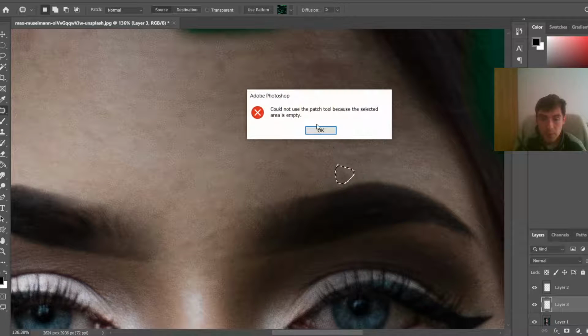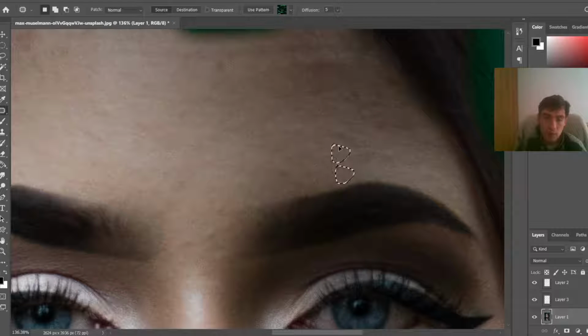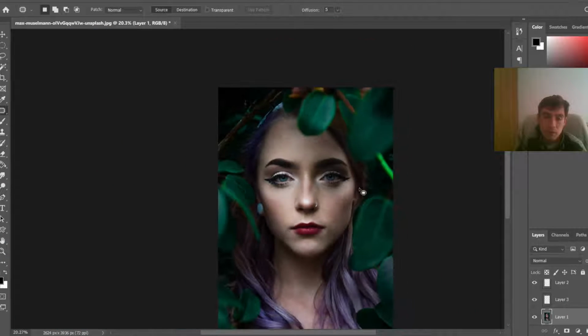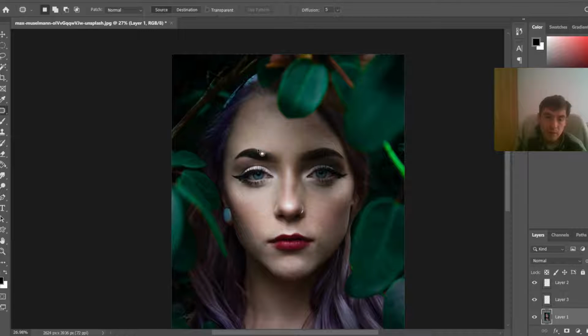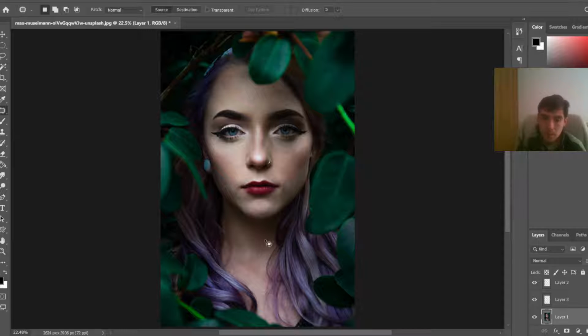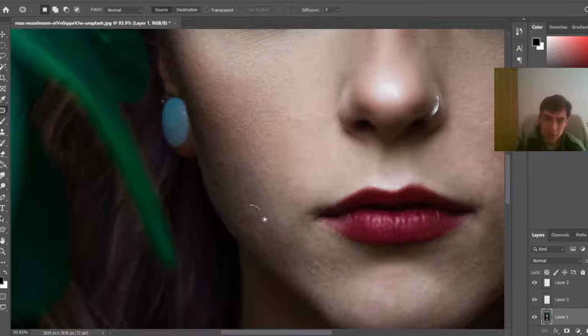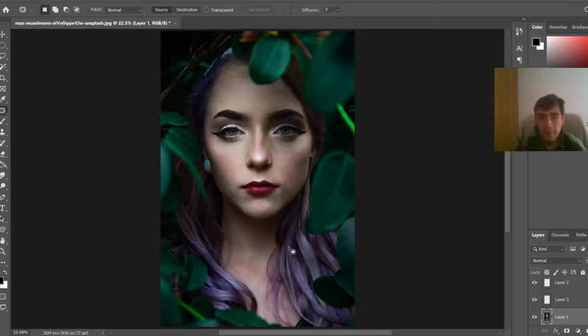Here, for example, you see, I want to leave these spots, where you can see there are some pimples, but it's not bothering the entire picture too much, so it's okay. Here as well, it's fine. I like how her nose looks. The light is pretty good. The photographer knew how to take this picture really well.